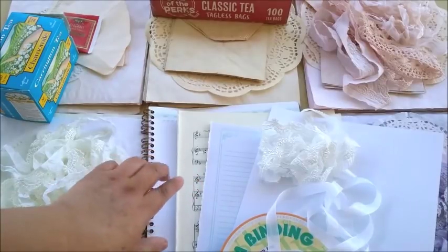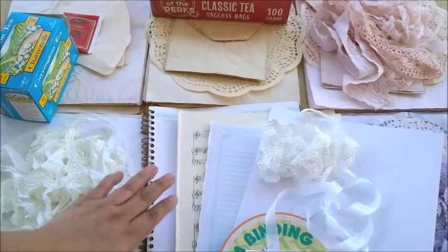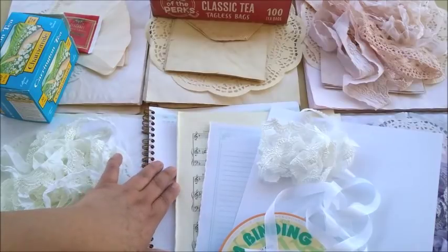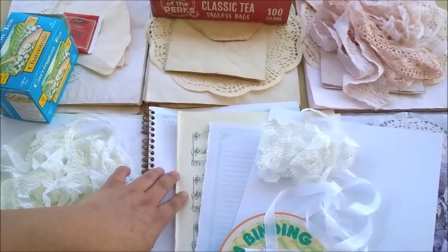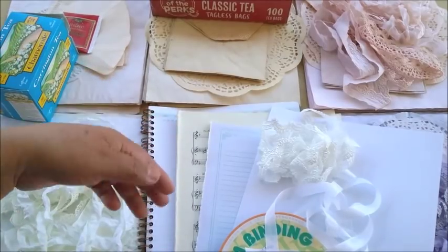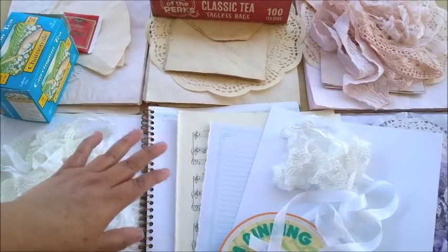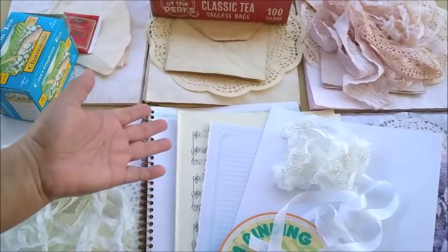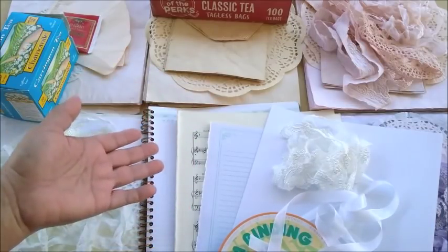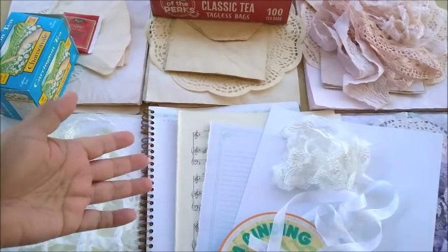I dye cardstock as well and scrapbooking paper, and I do not recommend that you dye those papers. You're going to waste your time. The cardstock and the scrapbooking paper don't get the colors very well, and because they are kind of thick, it takes longer, and while they are more time in the water, they dissolve. And while I'm sharing the colors with you, I'm going to tell you my experience and what I found out is a good thing and a bad thing to do. Okay, so now let's start with the first thing that I tried.